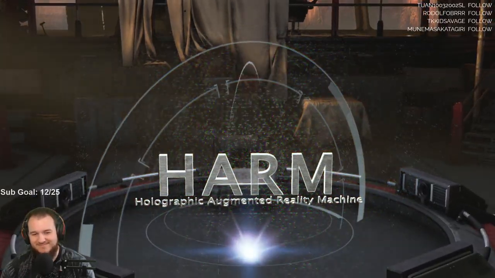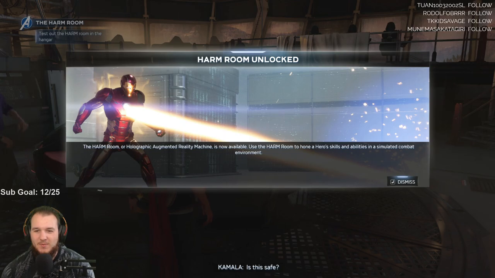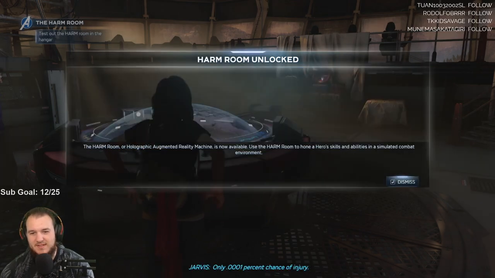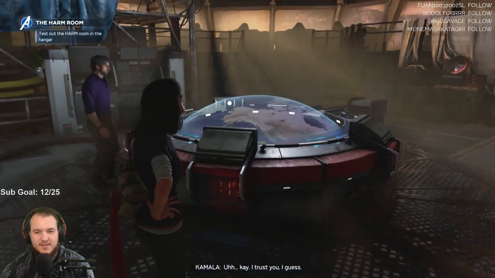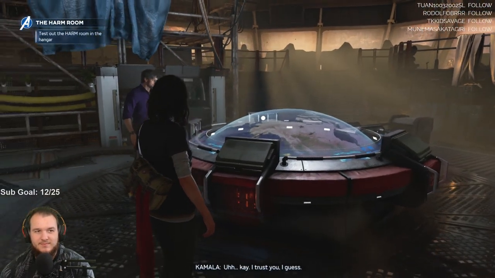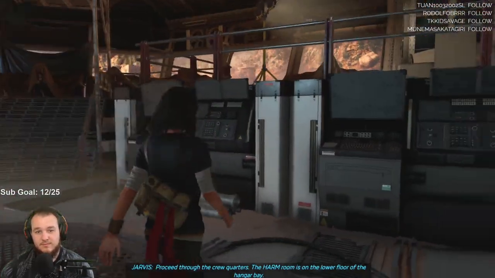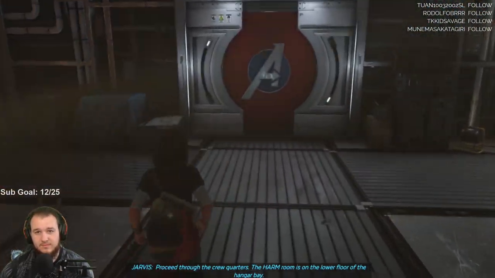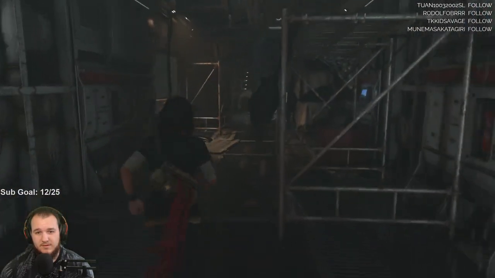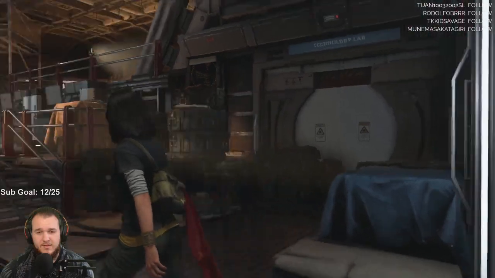HARM room. I should warn you, the system may be a little irregular. Now available, use the HARM room to hone a hero's skills and abilities in simulated combat. Okay, I trust you, I guess. Proceed through the crew quarters. The HARM room is on the lower floor of the hangar bay. Thanks, Jarvis. Wait, crew quarters, science lab, technology lab.